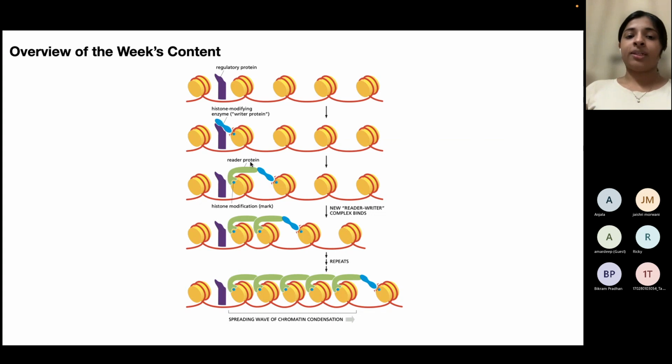So apart from reader proteins, there are also these writer proteins, the histone modifying proteins, the proteins that add these modifications onto the histone. They can be acetyl transferases, they can be acetyl removers, they can be methyl transferases. They're typically known as epigenetic factors, and these different factors come together and write onto the histone, which basically means they add appropriate modifications to those histones, which later can be read by histone readers, and they will perform whatever the function has to be. In this case, they have depicted how a histone reader can associate and enhance chromatin condensation in that area. So multiple proteins are associated one over the other, and this is what causes tight association of that region.